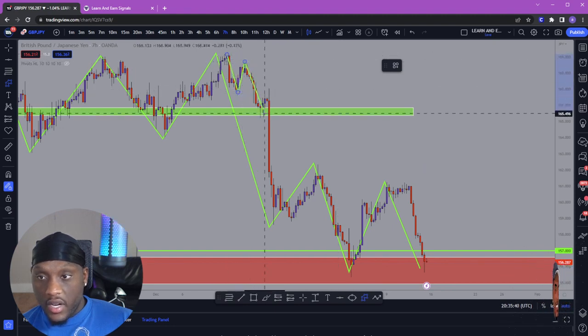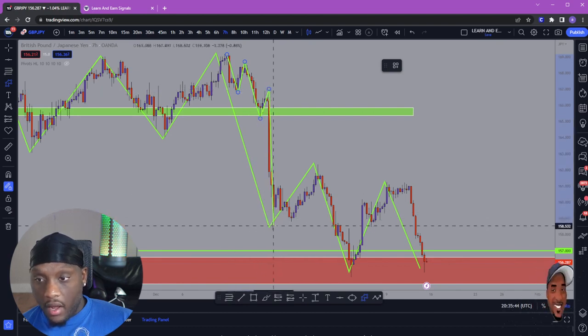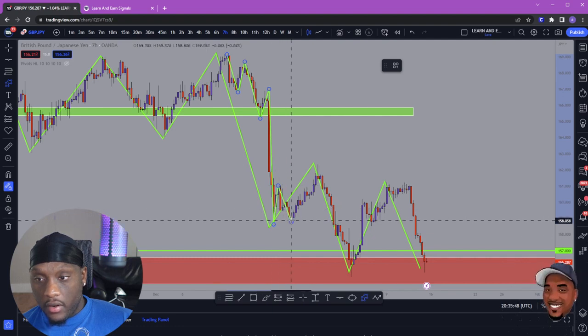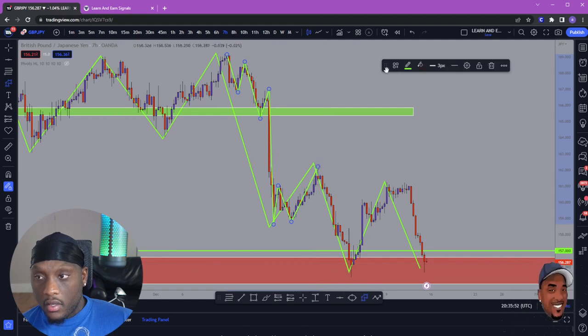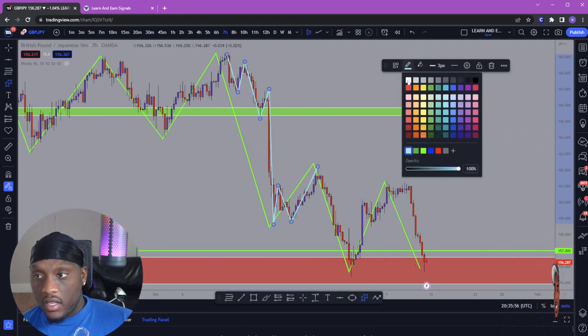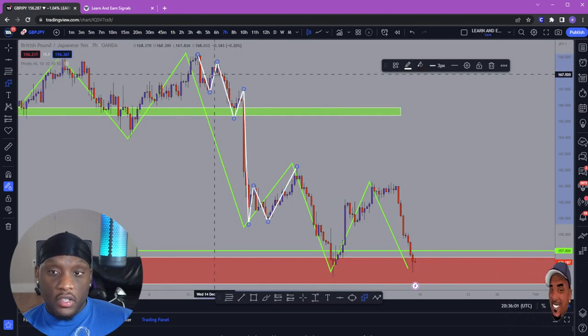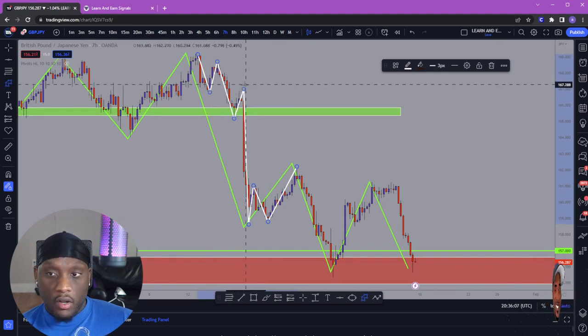So the color is green. Just give me a second. I am going to change it because it was this drop that obviously altered the overall trend, and I feel like that's what we need to focus on. So I'll change the color to, let's see, no, I don't like it, white. All right, so boom. Obviously, we broke minor structure right here, which is important. We broke this minor structure. Boom, making this a real lower low, making this a real lower high.